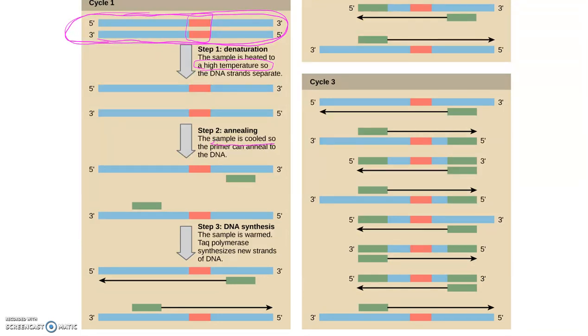And the next thing is the temperature is lowered just a little bit, and this allows the primers that the researcher has designed to find the areas where they're complementary. So shown in green are the primers. Notice these primers are essentially flanking the area that we want to copy. Now we have another temperature change, and in this case the temperature is raised to exactly the ideal temperature for Taq polymerase, where it does its most effective synthesizing. And the black line represents new bases that are added one at a time, right? So let's say A here, C here, T here. Whatever the template strand is, the new strand is going to be the complement to that. So it reads each base one at a time and makes the new strand. And remember, with replication of DNA, both of the template strands are used as a template. So both of these strands are being synthesized.